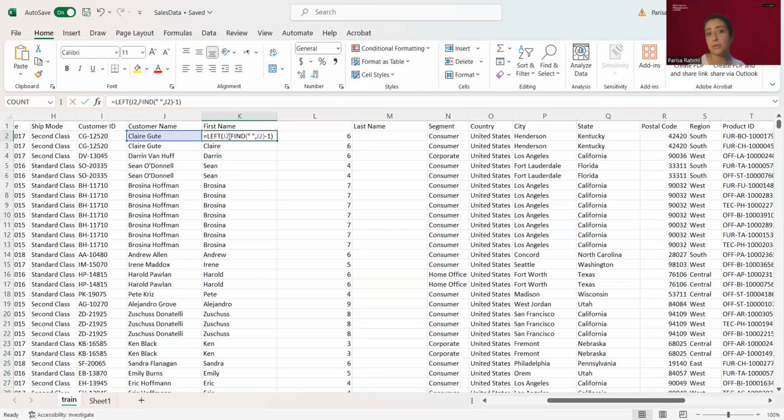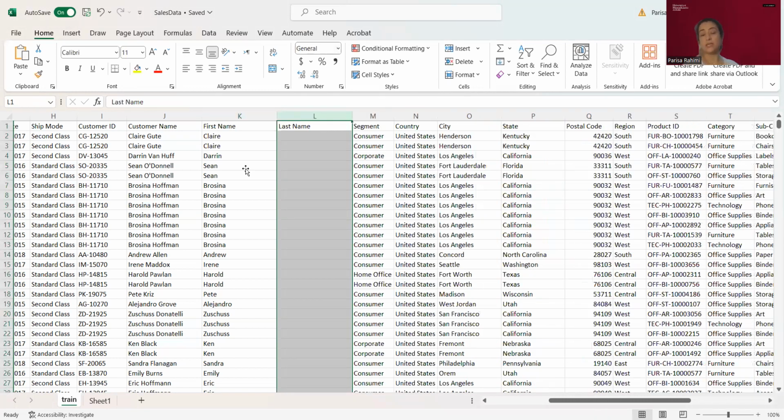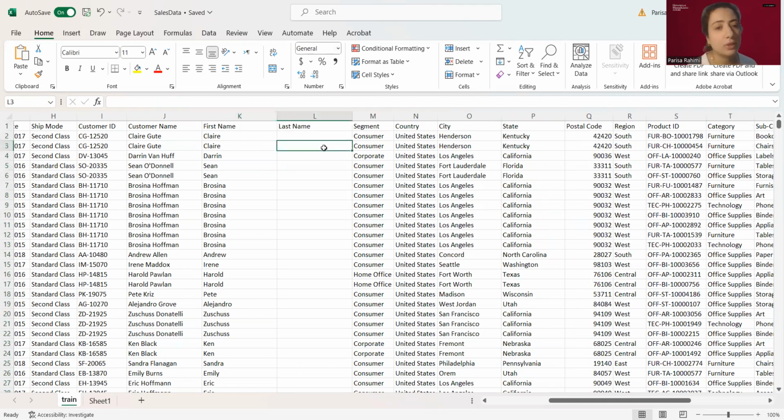But right now, the formula within column K is completely independent of column L, right? So I can go ahead and delete column L, and I do not face the reference error anymore. So all good up to now.